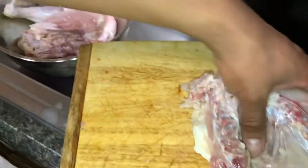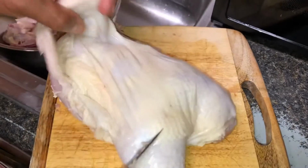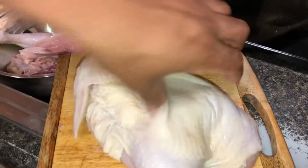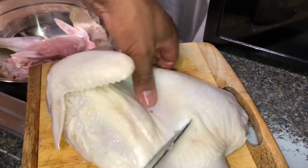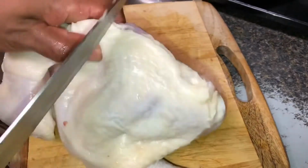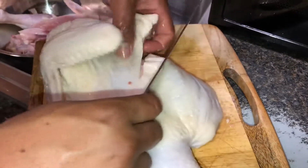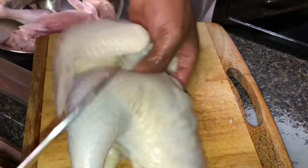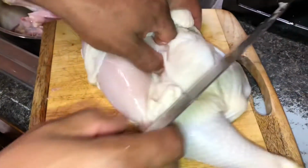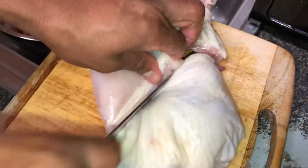So we're going to put half back in here, and we're going to go ahead and cut this part, to cut up the chicken in half right here. Okay guys, so when you make jerk chicken, you want to have quarters. So you want to find that backbone right somewhere here. You're going to cut through this backbone. Careful not to cut yourself while you're doing this. Just be careful with the knife. Just like that.